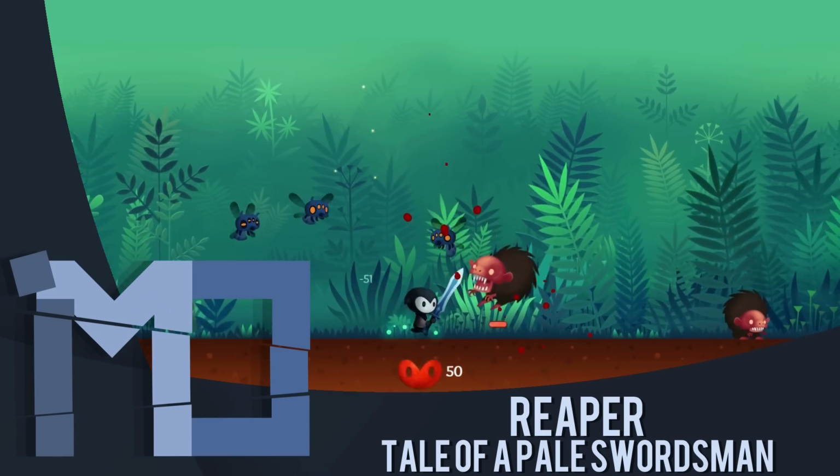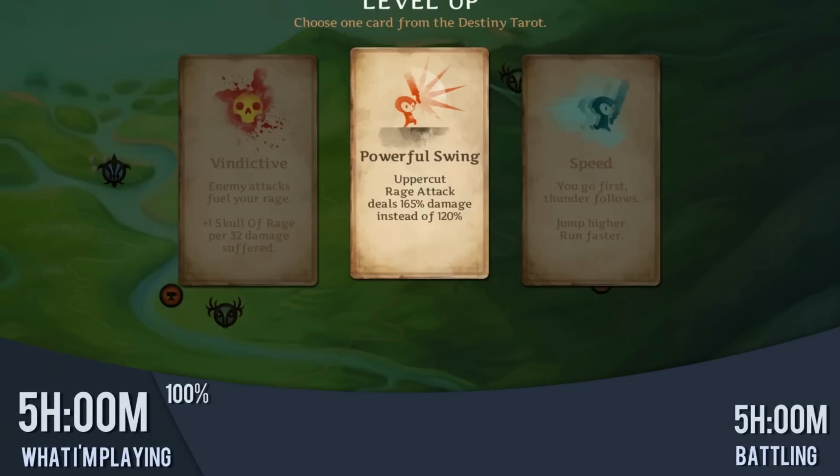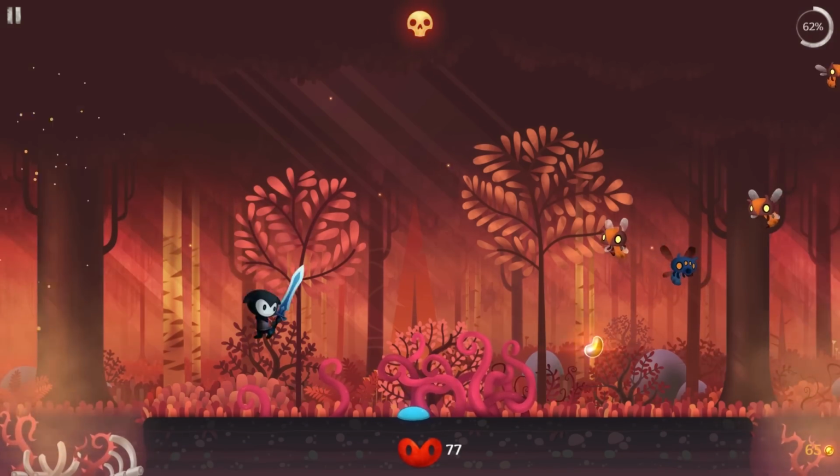Reaper is a 2D brawler RPG. It was released on iOS September last year and on Steam on the 8th by Hexage. Okay, two words: boring and repetitive.